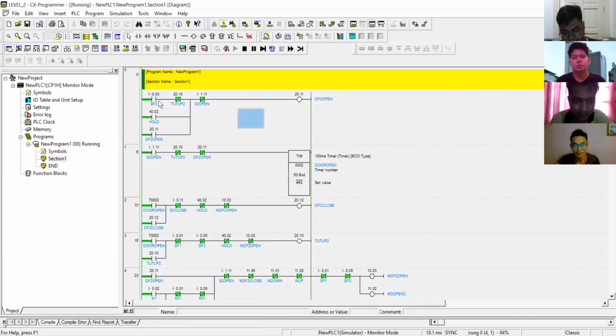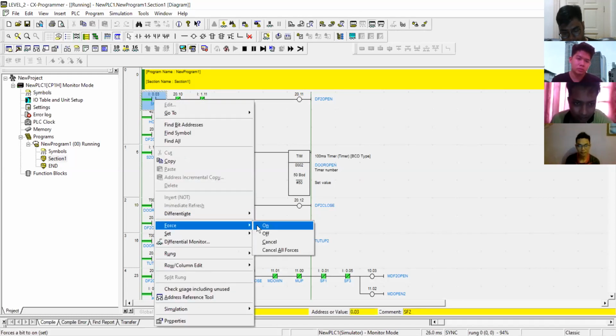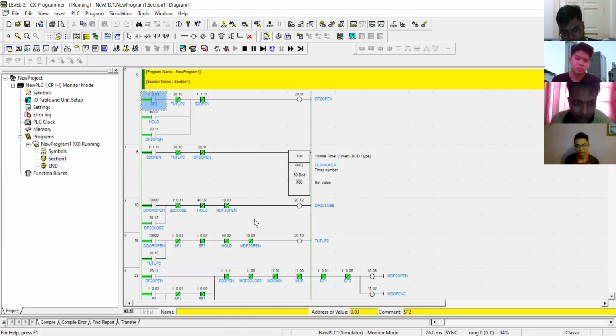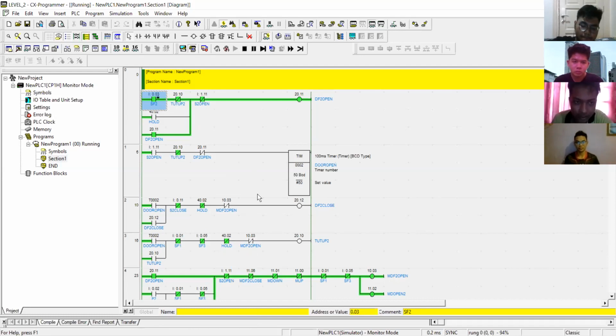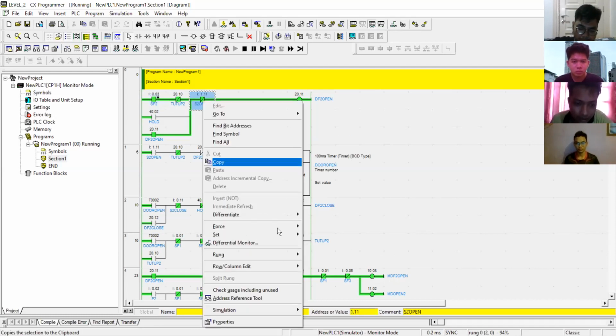Okay, so for the level 2, automation door open and close. The lift is now at the second floor. So the sensor for the second floor is now open. So when the sensor is open, floor 2 is open. And the motor for the door floor 2 and also for the lift door is now operate. And this motor will operate until the sensor 2 open, which is the door is fully open. And the sensor is now on.